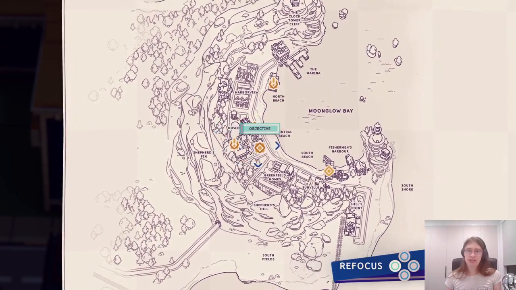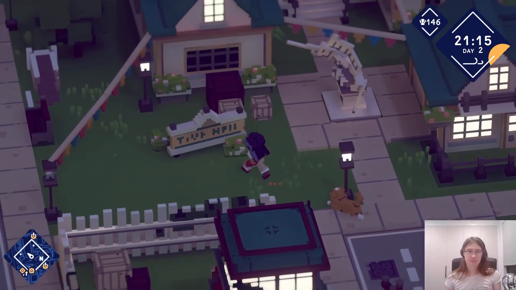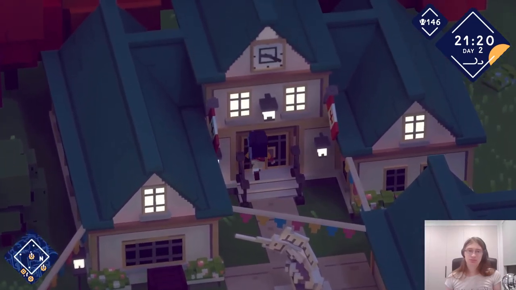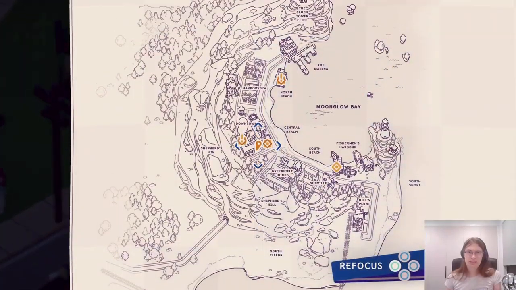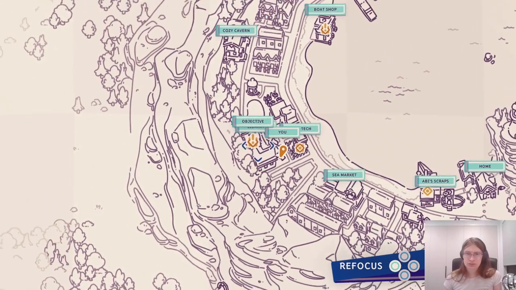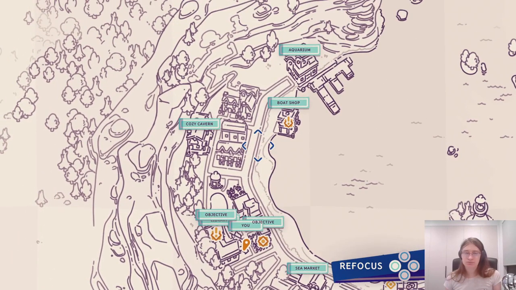Oh, the library. Yeah, I love libraries. I'll go to the library. Oh, this is the town hall. That's closed right now. I probably need to come here earlier. I think the library... Oh, it's the same spot. I'm guessing it's closed right now.